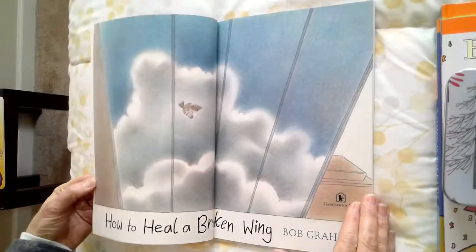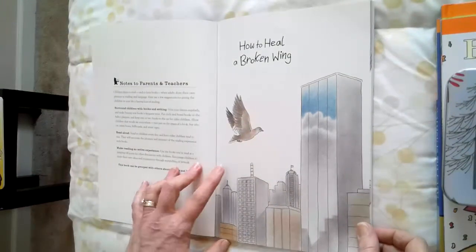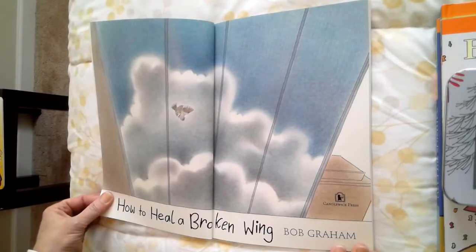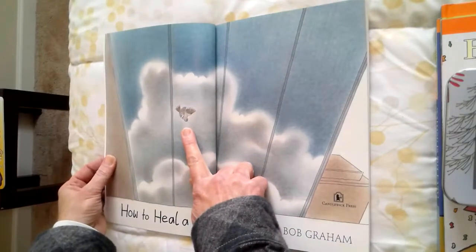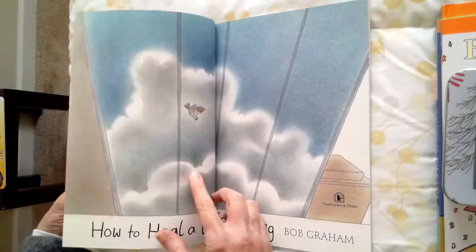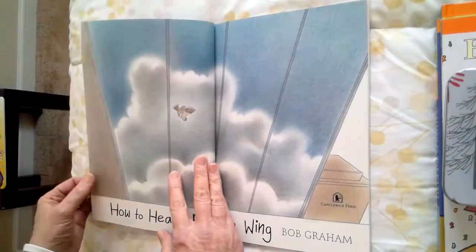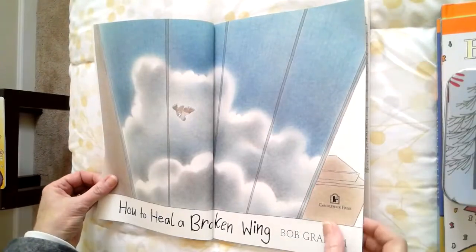How to heal. Oops, I think I skipped a page, sorry. How to heal a broken wing. There's the bird flying. How to heal a broken wing, Bob Graham. Uh-oh, the bird isn't flying anymore. It's falling. If I turn it back, I can tell this was a tall building. Looks like a cloud in the sky. I think I know why the bird broke its wing.